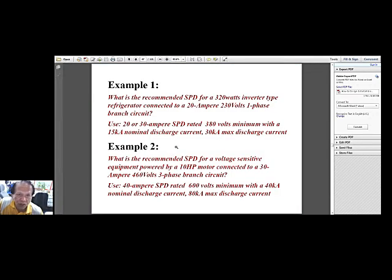So let me just show you how you would select it. I included here example 1. What is the recommended surge protective device for a 320 watts inverter type refrigerator connected to a 20 ampere 230 volts single phase branch circuit? So we are talking of an inverter refrigerator. So remember, in an inverter, you are changing the AC to DC and inverting it again from DC to varying frequency AC. So remember, the inverter equipment is quite expensive. So we have to provide for protection, surge protection, so that we can assure that the life of this sensitive appliance, inverter type appliance, is long enough, no?